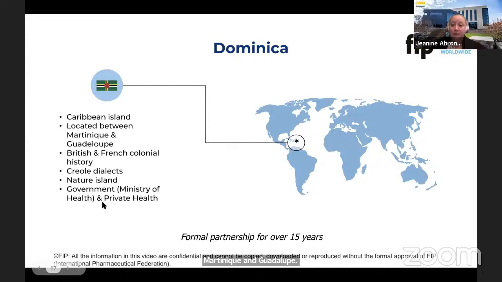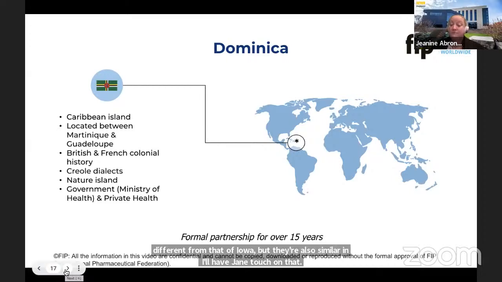It has more of a British and a French background, a little bit of Spanish, again, in the history of the country, but mainly the British and the French. And there are Creole dialects that are spoken in Dominica, although English is the primary language. It is considered the nature isle of the Caribbean, and the structures that exist, the preferences, the food choices are different from that of Iowa, but they're also similar, and I'll have Jane touch on that.